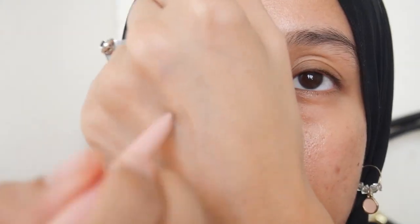So I just read the claims from the website. It says that this pencil is waterproof, easy to remove by only using a makeup wipe, that it is soft and will last about 8 hours. So this product just comes in 4 different shades and the only cool tone shade is the one that I have with me, which is Natural Grey. The other shades are more on the warmer side. And I'm gonna swatch this shade at the back of my hand first before I apply it on my eyebrows.